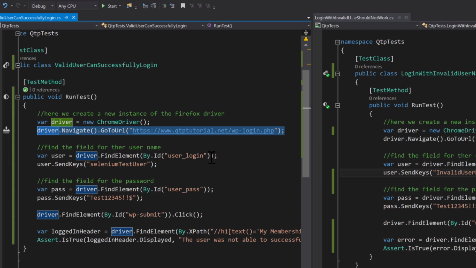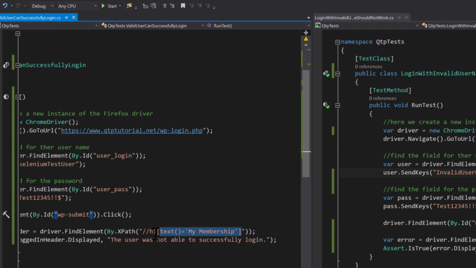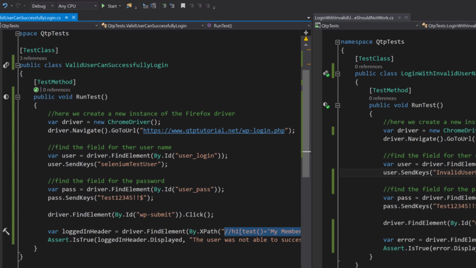The other things that may change is this ID. It should not, but it may. Also, this username can change, right? So if it changes, what are you going to do? These IDs can change. This ID of the button can change. And even this XPath can change right here as well. And I guarantee you guys 100% that things in your applications will change from time to time. URLs, definitely. Elements, sometimes. If you're constantly upgrading your application, you're going to have those changes. So what's going to happen when those changes occur?